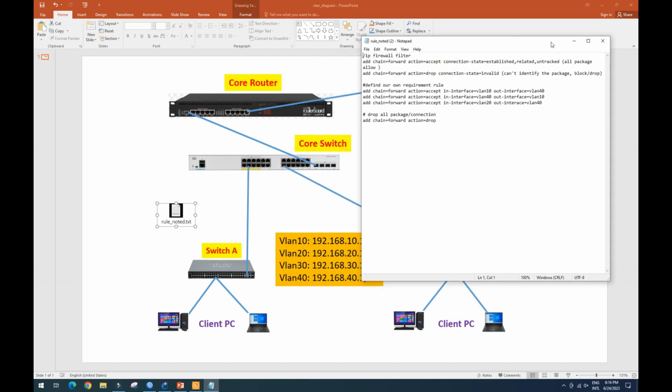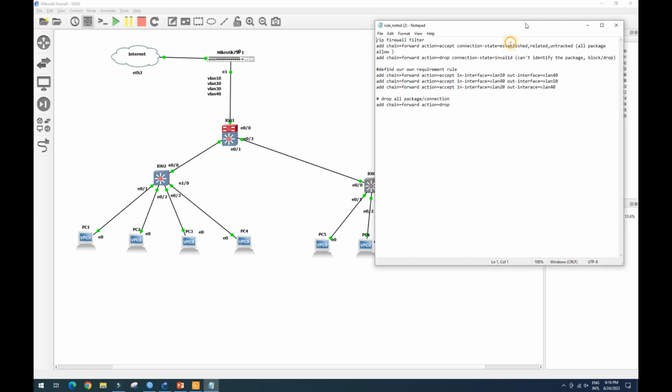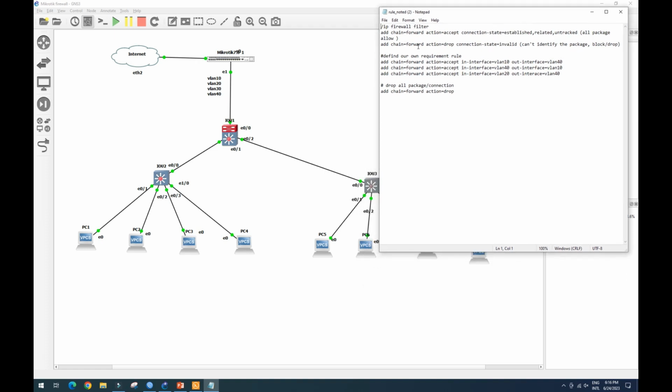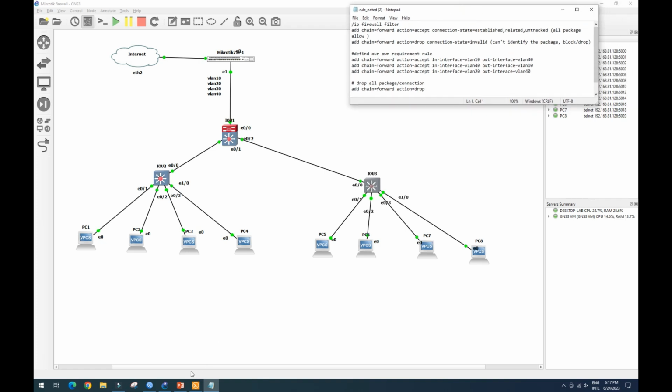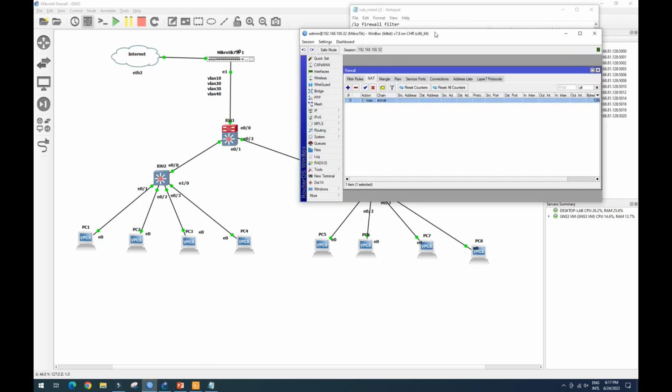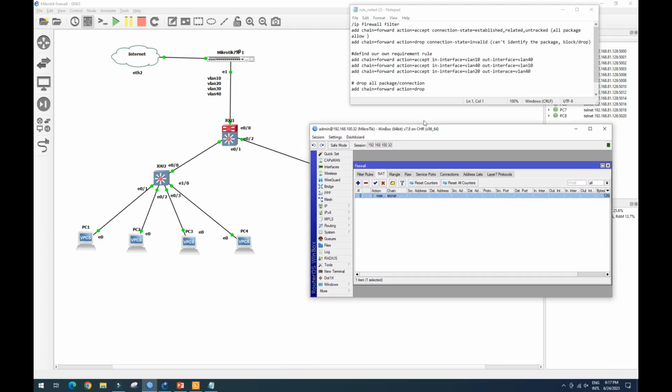Okay, so we need to create a firewall rule in order to block the traffic in our Mikrotik router. Okay, so we go back to our Mikrotik router. This is the firewall rule.